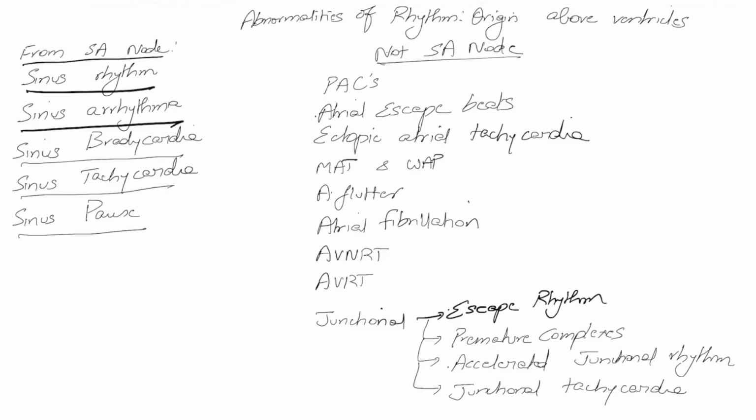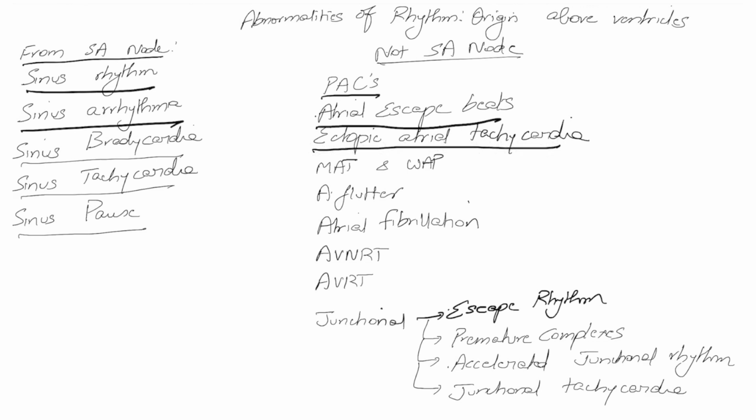So now let's look at the rhythms that are not from the sinoatrial node that we've reviewed. When we're talking about premature atrial contractions, you would see that the morphology of the P wave in a PAC is different from the morphology of other P waves, and it's also going to happen sooner than expected. Contrast this with atrial escape beats that actually happen after there is a delay in a P wave happening. So you would see frequent P waves, and then for some reason there is a delay in a normal P wave, and then another focus beats, and so you see a weird looking P wave after you would expect it.